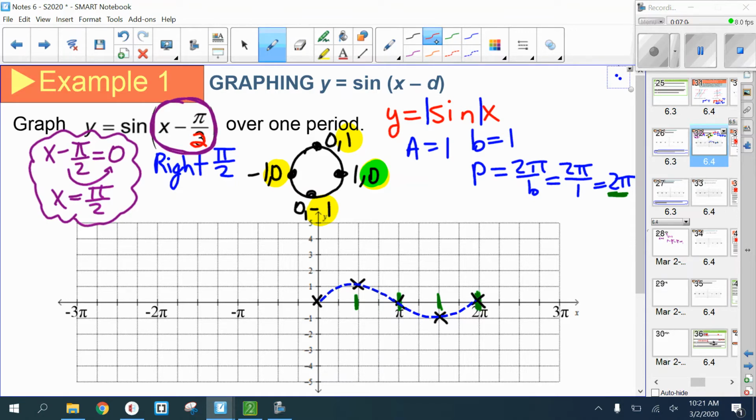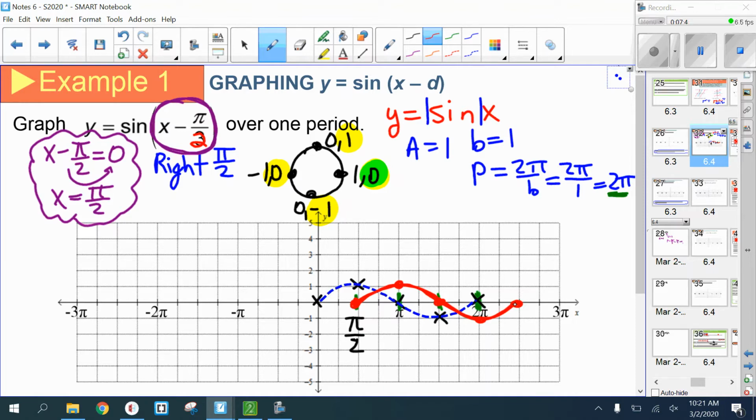So if you take that first black x and shift it right pi over 2, notice that pi over 2 is 2 tick marks on our graph. So we're not just shifting right 2 tick marks, we're shifting to the right 2 tick marks because that signifies pi over 2. So I'm going to go right pi over 2, and then the second x go right pi over 2, and then the third x goes to here, and the fourth x goes to here, and the fifth x goes to here. So my real curve that I want is right there.